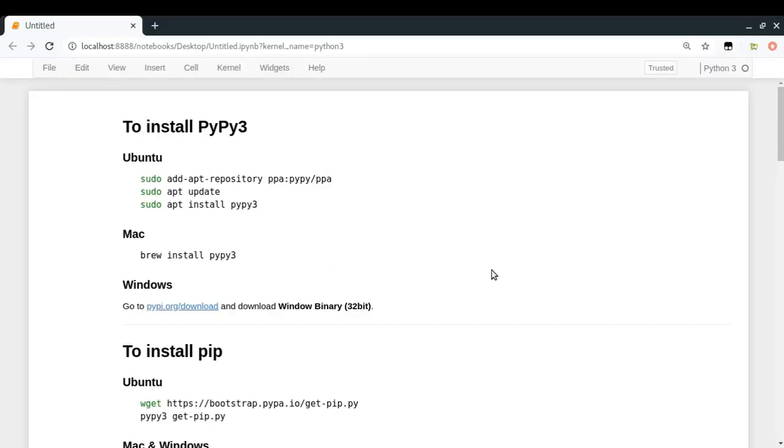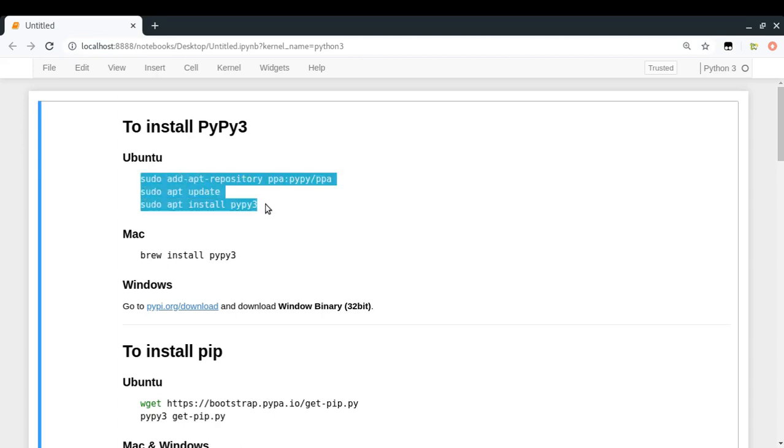Okay, enough theoretical knowledge. Now let us see how to actually use PyPy, right? PyPy 3 is actually the Python 3 implementation, so you should be using PyPy 3. In Ubuntu, you just have to follow these 3 steps. First of all, add this repository, then update, and finally you can install PyPy 3. So this will install PyPy 3 for you. On Mac, you can simply use Homebrew. You can just do brew install pypy3 and that will do the job for you.